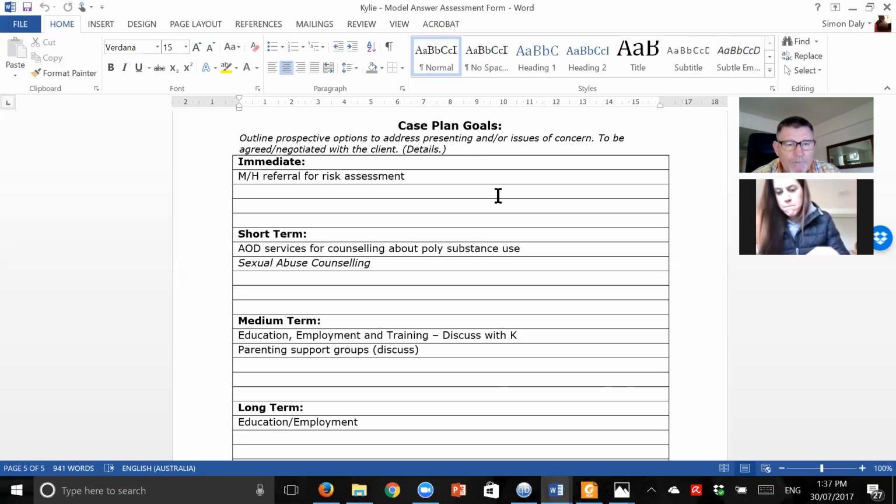And then, as we talked about education and employment, there's the AOD polysubstance issues there. I don't think they're immediate risks, as long as you tell her that if she mixes drinking alcohol and taking sleeping tablets, that could become a risk of death. That might need to be explained to her.